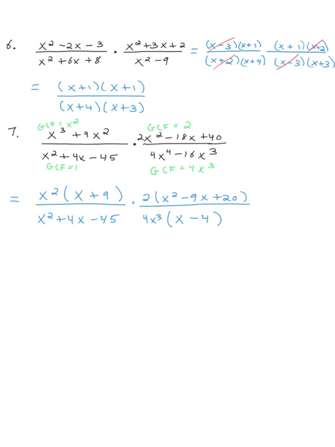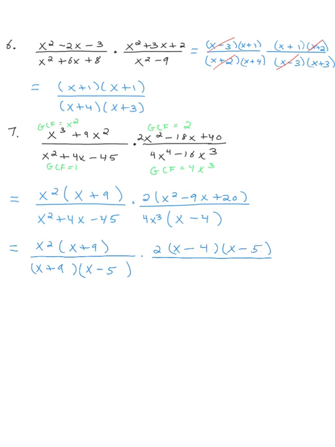That now takes us to dealing with factoring this and factoring that. And hopefully I'll see some common factors that I can remove. So I can't do anything with the x plus 9 times x squared. But in the denominator, if we do x plus 9 and x minus 5, the product is -45 and the sum is a +4. That's good. In the numerator of the second fraction, okay, that's got to be an x minus and an x minus, and I'm going to use 4 and 5. And I can't do anything with the denominator.